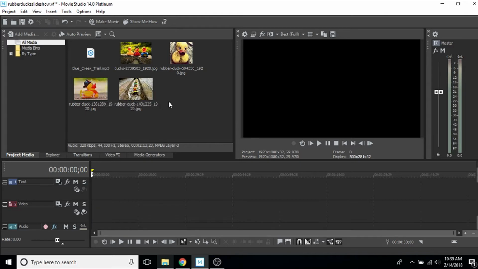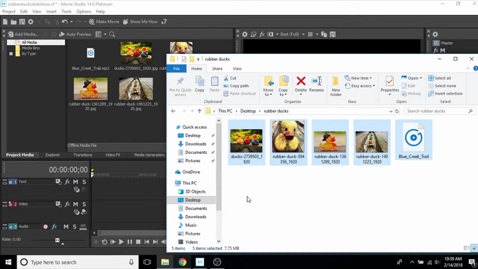So really what you want to do, you've got these pictures here. The first thing is the media collection. I took all my pictures, which is 4 pictures and 1 rights-free song, and I put them all in one folder. This is where I'm going to save the project ultimately. This is not something I'm going to be working on long term, so I'm probably not going to save the project here, but I like to save the project and all the media for the project in the same folder. Makes it really easy to tote around.